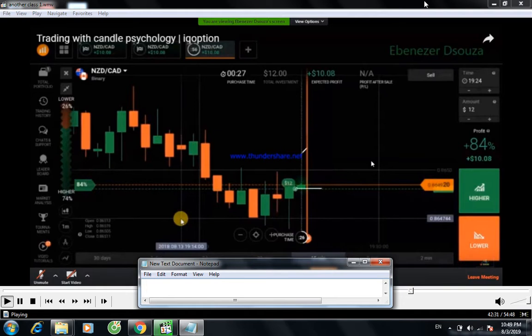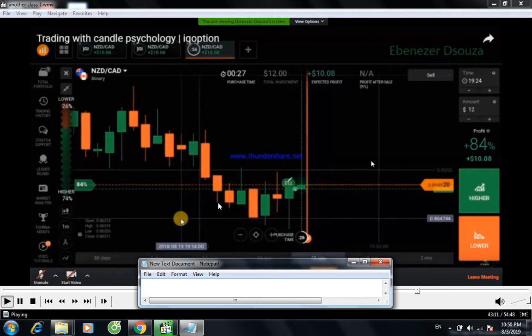Why don't we consider that sellers made a new low? I told you just now, this is a buyer's area. Buyers entered very strongly. From the same level, again buyers entered very strongly. It means buyers are interested to enter into the market. This wick formed because of this downtrend, because of this selling pressure. But from this area, just wait, I will show you one thing.